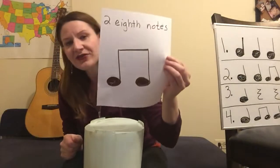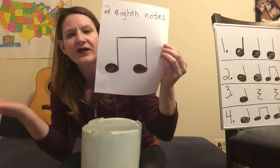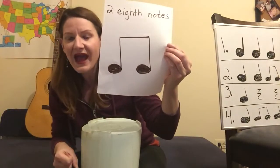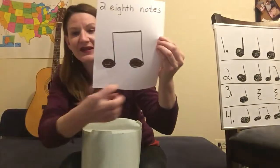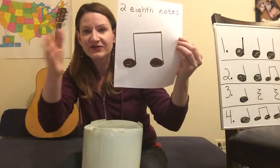We also learned two eighth notes. Two eighth notes also get one beat. A lot of people look at this and think, well, it's two notes, so it must get two beats. But each of these gets half of a beat, so together they get one beat. It's faster because it goes twice as fast.